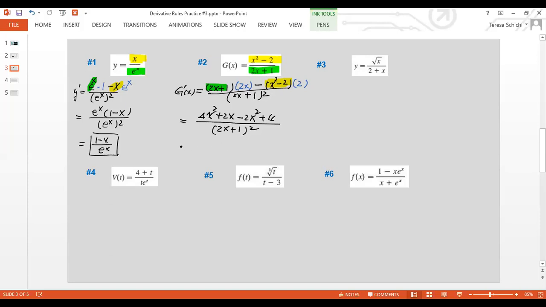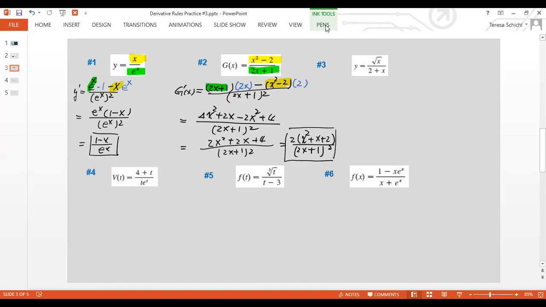Okay, so now I can combine the similar terms. So my final answer is over (2x plus 1) squared, and the numerator is 2x squared plus 2x plus 4. If you want to do one more step of simplifying, you can do that. This is (2x plus 1) squared, and then you factor the 2 out, so 2 times (x squared plus x plus 2). Different instructors might have a different way and how much they want you to simplify it. So just try your best and use your algebra skills. Be very careful, don't make silly mistakes.